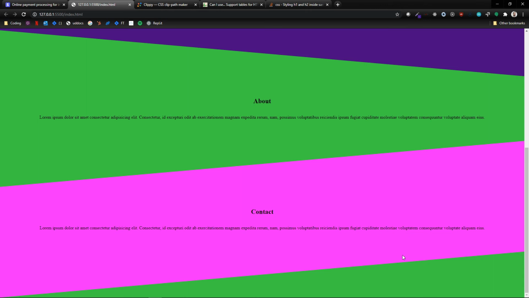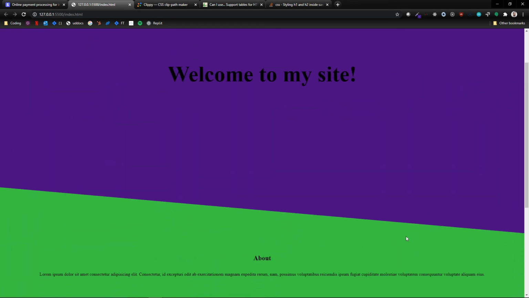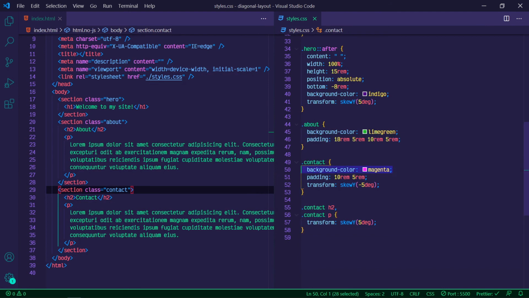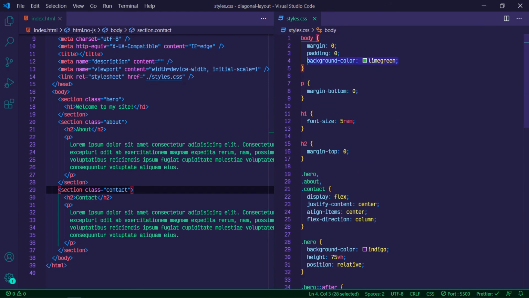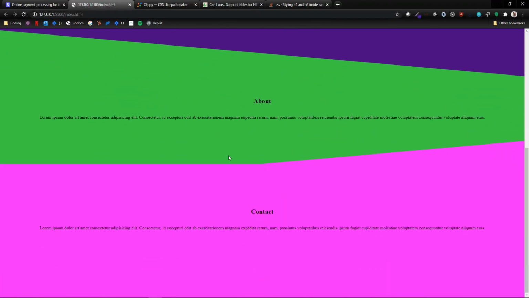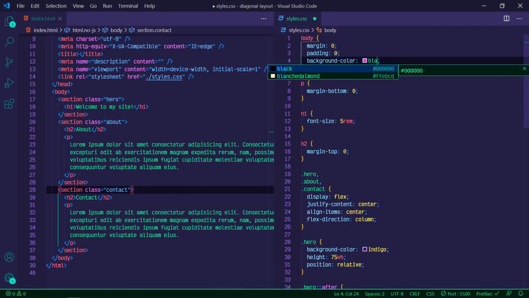But you can see the issue again here is that we've got our green background. But we might be able to get away with our background trick again because it doesn't look like we necessarily need that green background. So let's see if we set our background color for the body to be that pink. It's looking good. All right, so we're having some issues here because of that background. What was happening before is, if I change this to black, you'll be able to see it better.